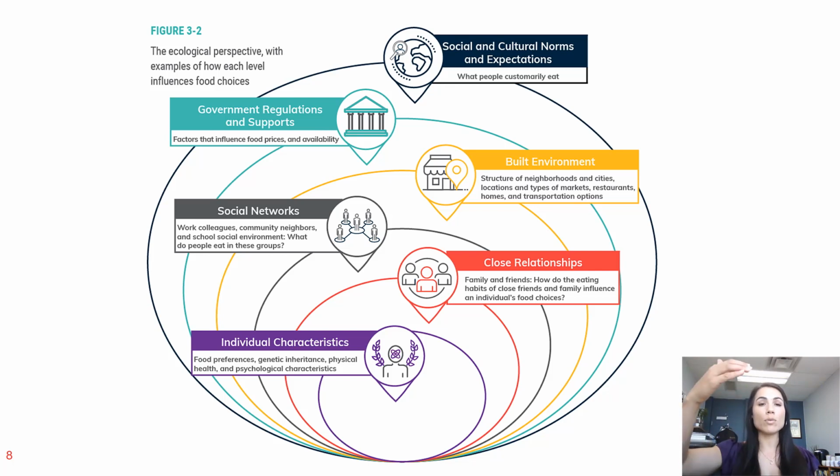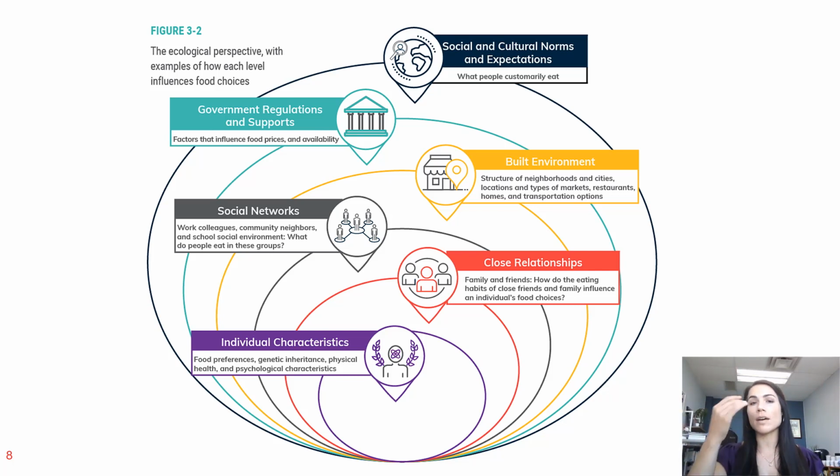And then the next step. We know that the individual lives within social networks. So what is their community doing? What's their school environment doing? What's their work environment doing? If we're thinking about nutrition, an example of a social network is, think about during the holidays, someone goes to work, and within their work social network, usually you have tons of sweets and unhealthy foods around them. So again, it's not just the individual, it's close relationships and then also social networks.